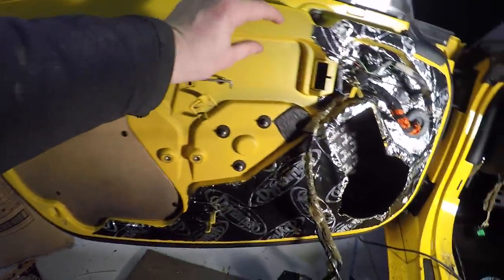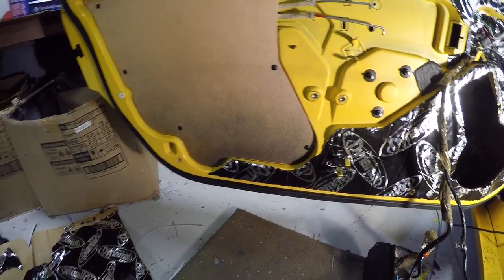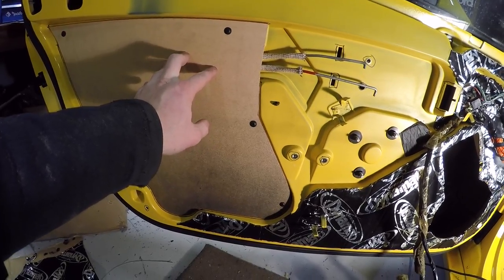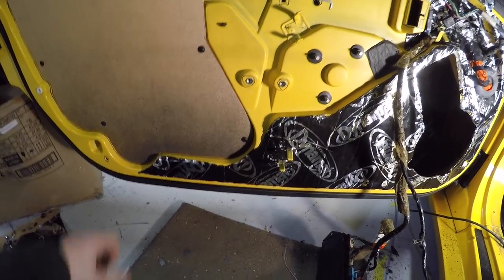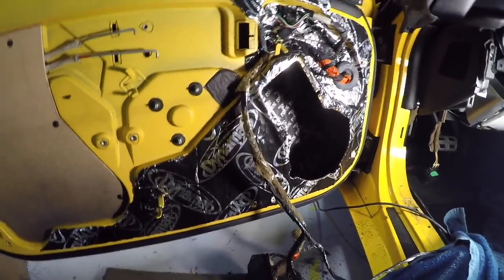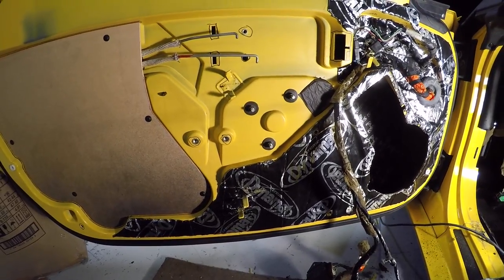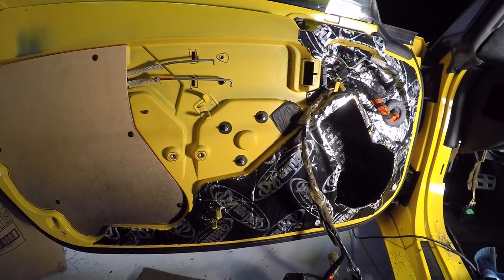So tomorrow, this section, keep going. I will put a piece along here as well and over those, and then a piece on here. Actually, what I would really prefer to do is once this is glued on, just put one big piece over top of it, covering the whole thing. That's what I'd like to do. It's already a pretty dead door considering it's made out of fiberglass. So yeah, that's where I'm up to.